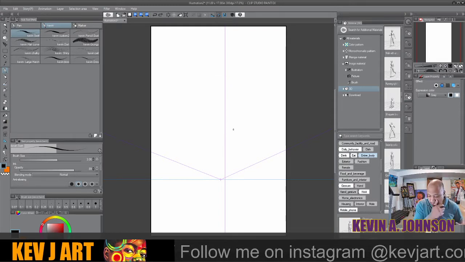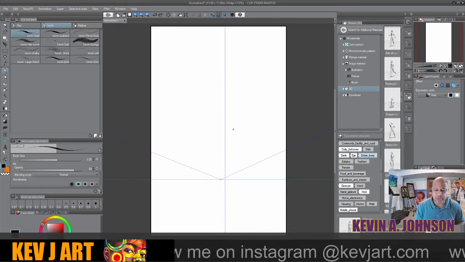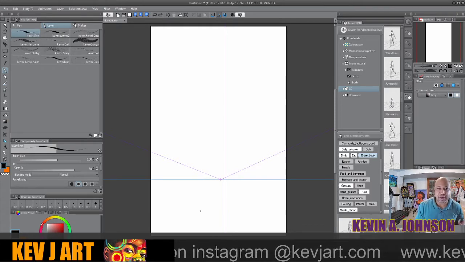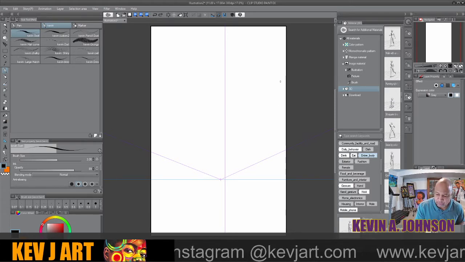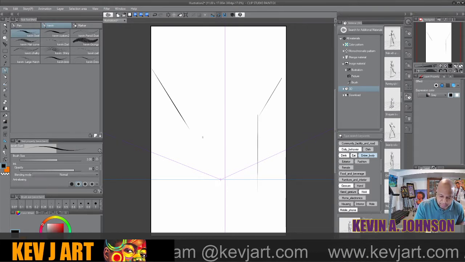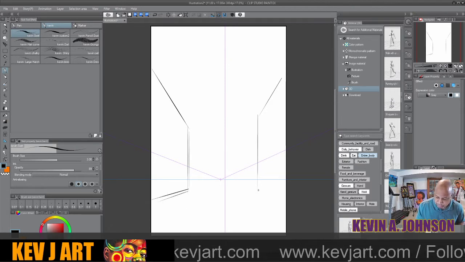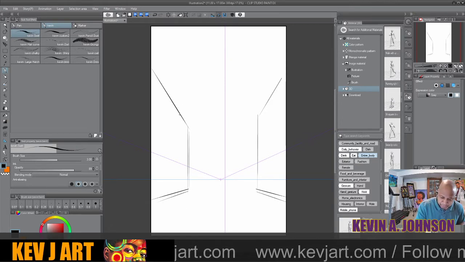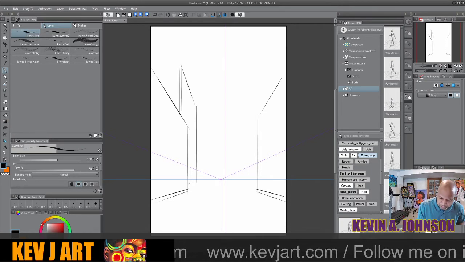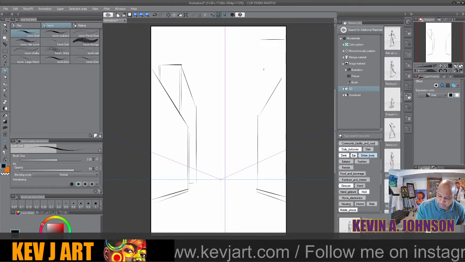So I'm going to go ahead and draw some buildings in mine. Nothing real detailed, just some quick buildings. And then I'm going to draw my character in the scene just to give you an idea of how this can work. Okay, so like I said, I want you to be looking up at the character. So I'm going to draw some rough buildings in just to give you an idea of how this works from a forced perspective, a 1 point perspective. So I'm just drawing some buildings in real quick.